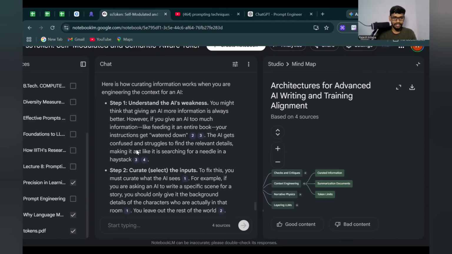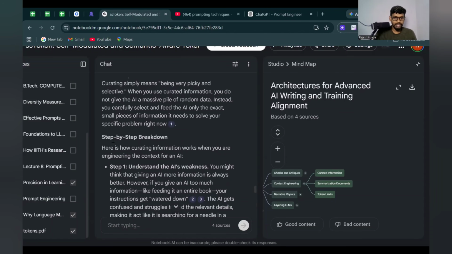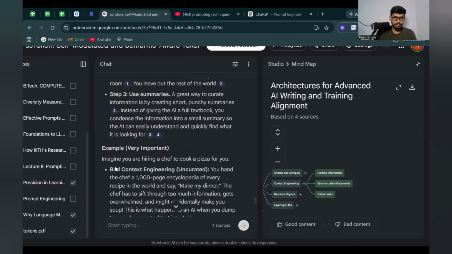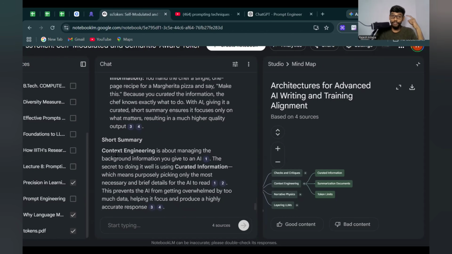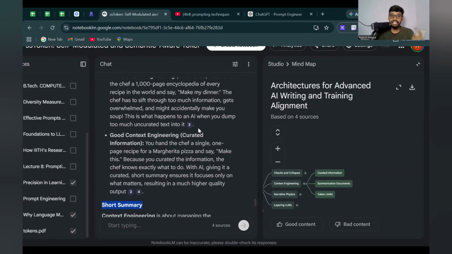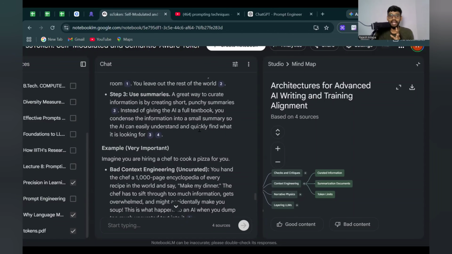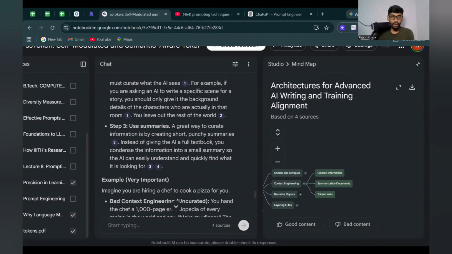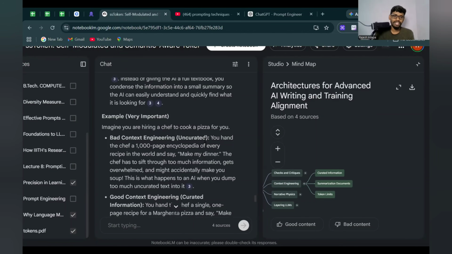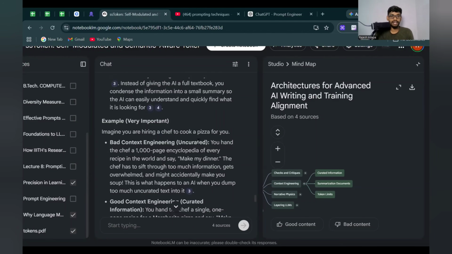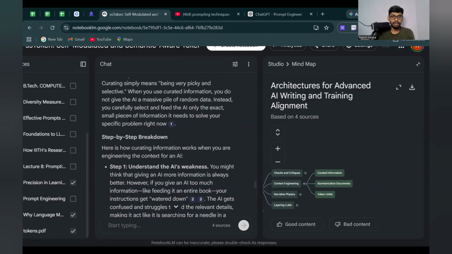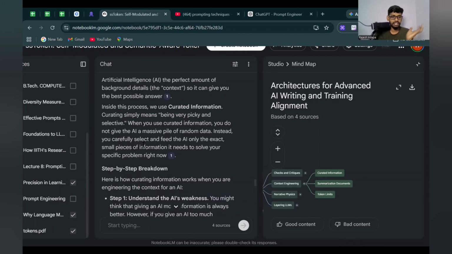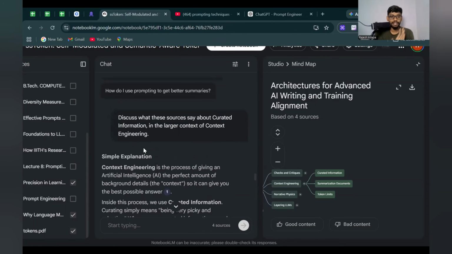Simple explanation, breakdown, maybe step by step breakdown, step one, step two, step three, example. If you remember, it also generated a short summary. Initially, when we customized and told the model exactly how I want the output, whenever we ask something, it always generates the answer the way we asked. So now it creates the complete description and explanation, breakdown, step by step knowledge, and the short summary about this particular concept.